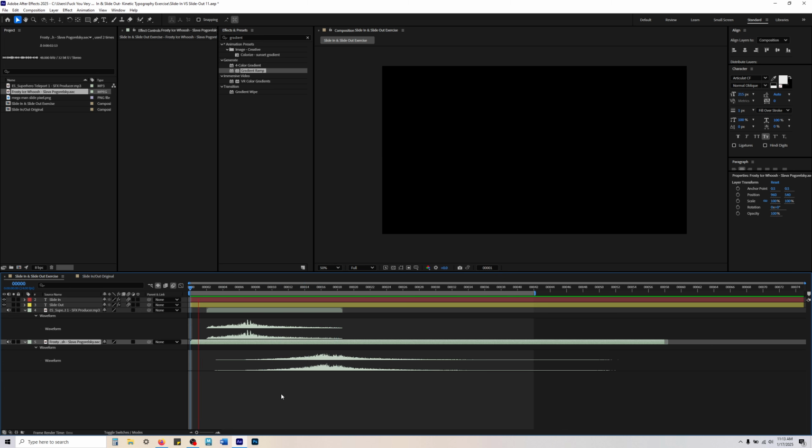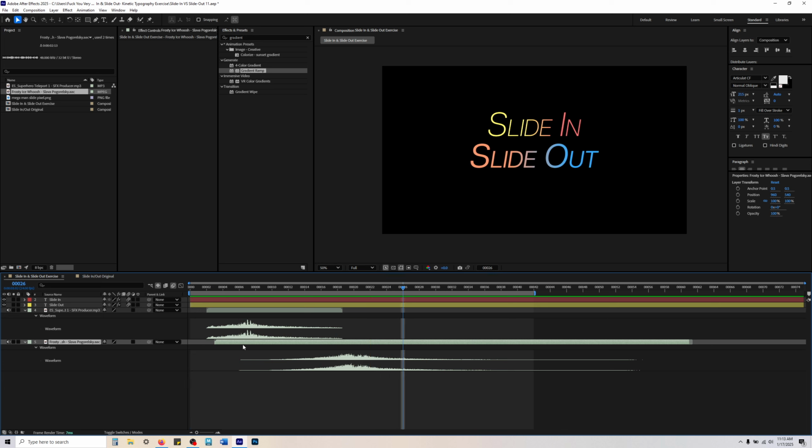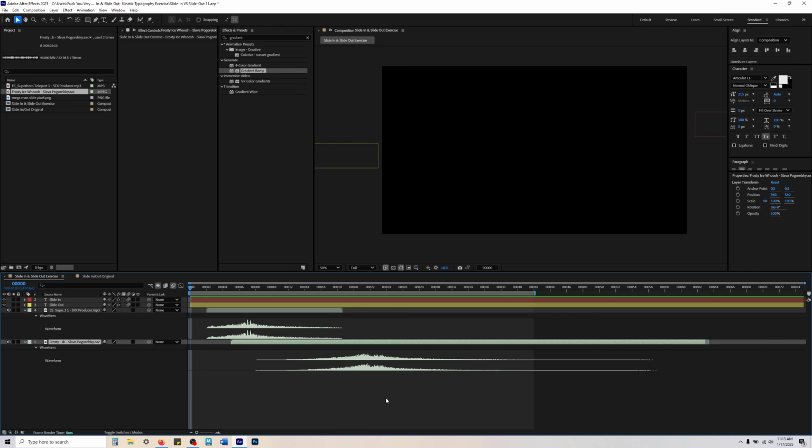Spacebar. Maybe it was too soon, so I'm gonna pull it 3 frames. Maybe push it, boom, 2 frames more. In the world of motion graphics, things are counted literally by frames, like 4 frames, 6 frames, 8 frames.